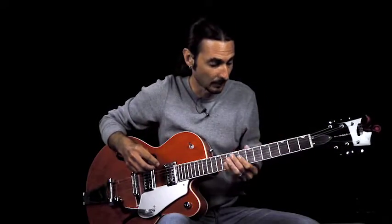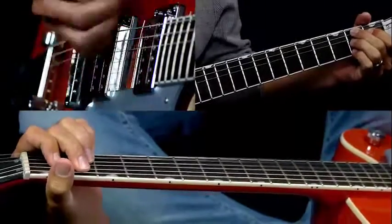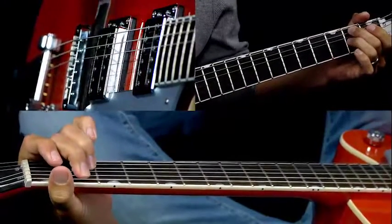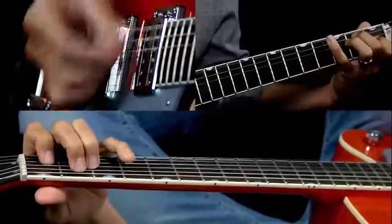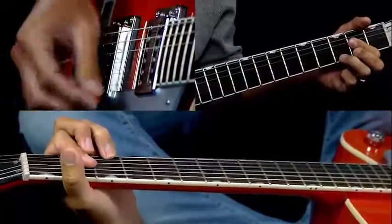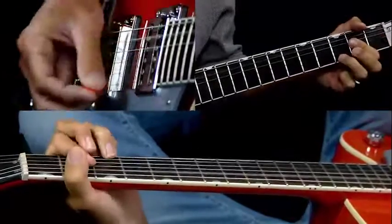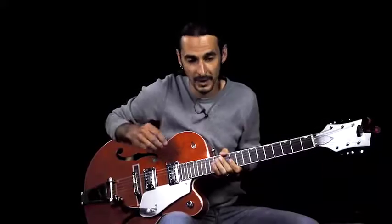So let me show you now how this is in context of a 12-bar blues. Let's say we're in the key of E. Our three chords are E7, A7, and B7. Coming out of where we go to the five chord, the B7. It sounds like this, and then it would start back in at the top of the progression. Full context. Okay, so let's take a look at the lick.